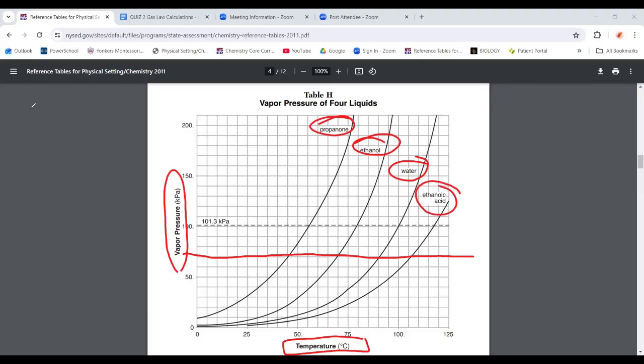And that's basically how you read this graph. It's not very hard. You read the pressure off this side, you read the temperature off this side. The thing that actually threw people off the most about this graph is that the scales are not the same. So on this side, the scales are by fives, 5, 10, 15, 20, 25. And on this side, the scales are by tens, 10, 20, 30, 40, 50. And so that can throw people off. I had people give me incorrect answers because they were misreading the scales on the graph. And that's pretty much it.